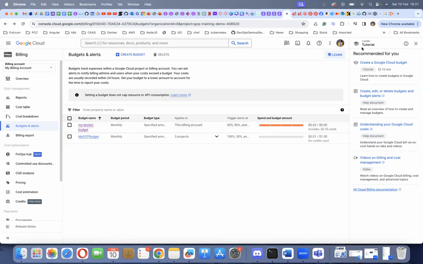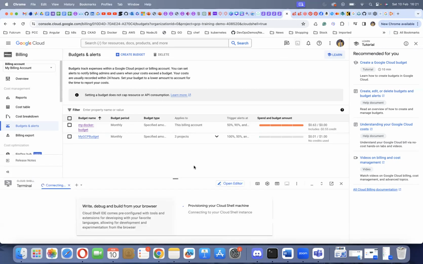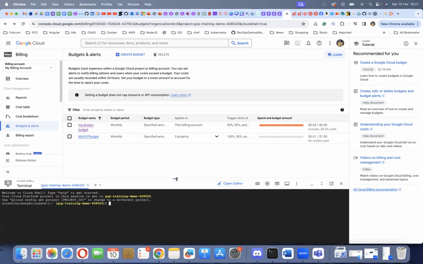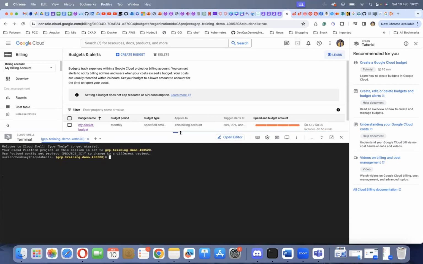So now, if you can see here, we have the option to activate Cloud Shell. How can we use the VM? In GCP, just like every machine has a terminal, this is the terminal on the GCP side, in which Docker is installed by default.